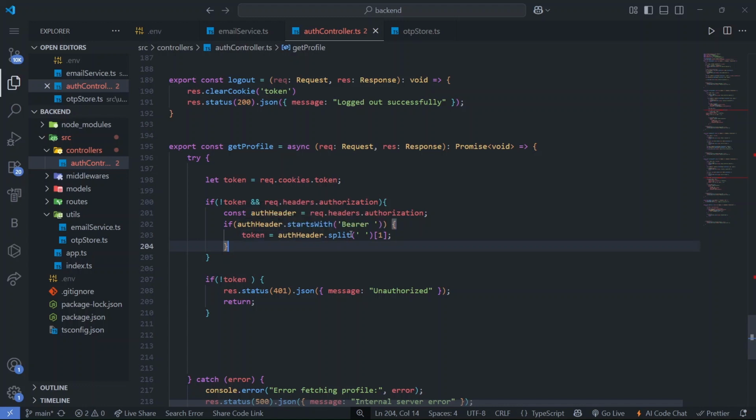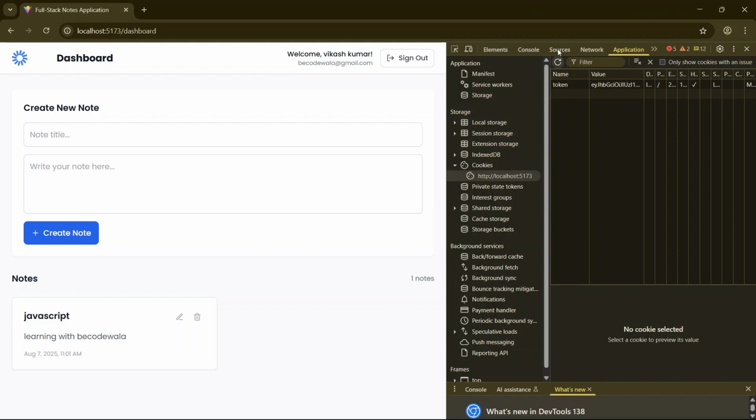So in this we have to split that. It will split into two array strings. The second one will be on the first index, not the zeroth index. So we have to get that. There also we can store the token, right? The authorization header from our front end, right?